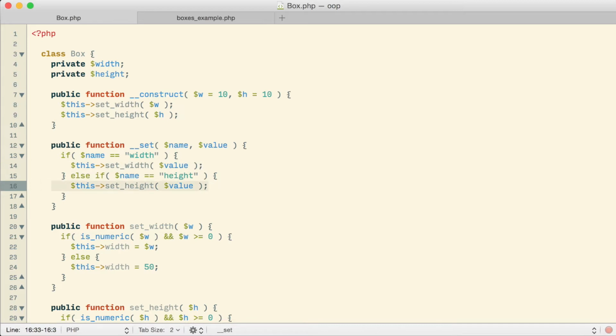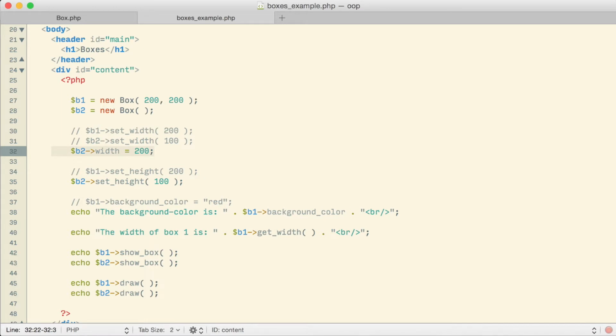It'll take a height value we're trying to assign and we'll pass it to set height. By doing that, we should gain the ease of being able to assign values to width and height in this shorter, more concise form, but we'll still retain the benefits of having those values actually be validated before they are put in. So let's give that a try and see if that works.